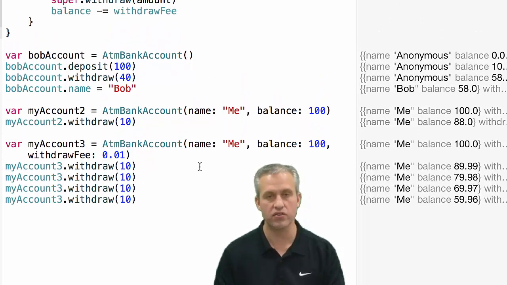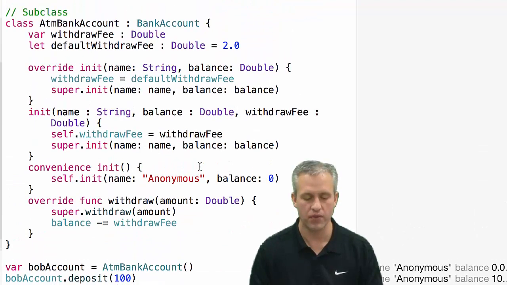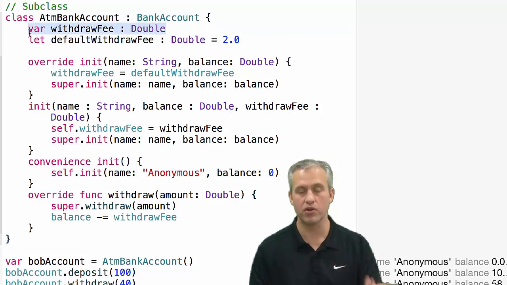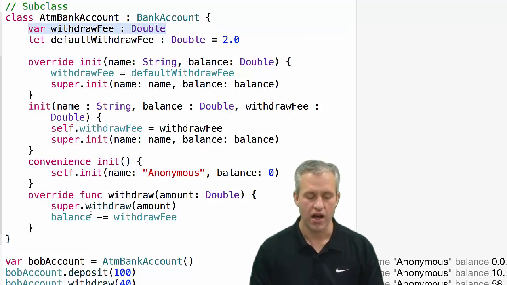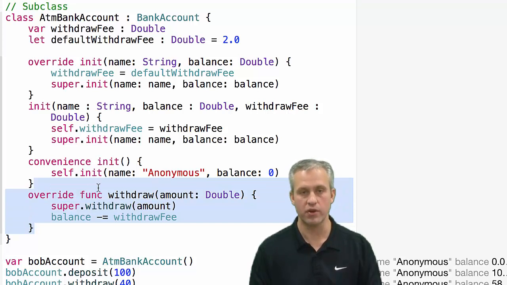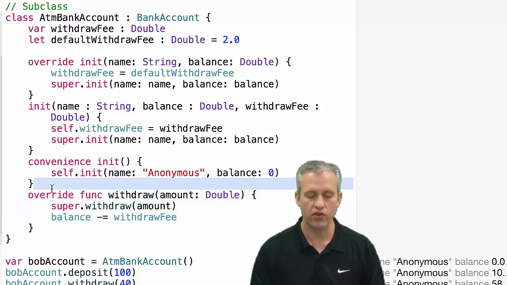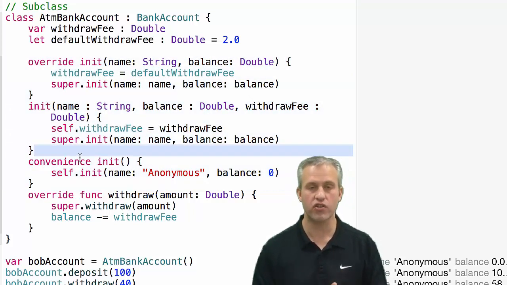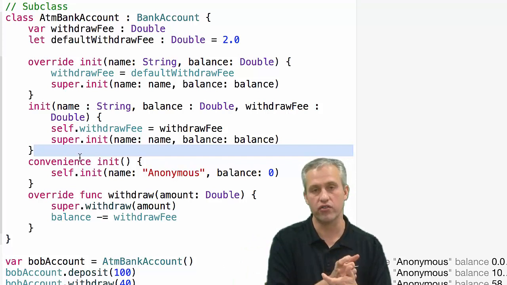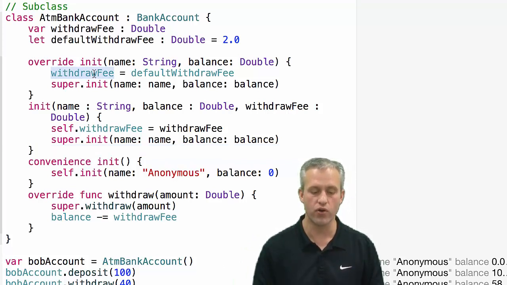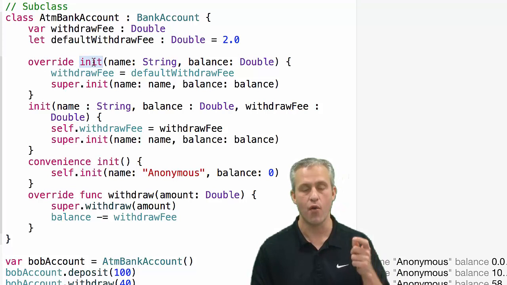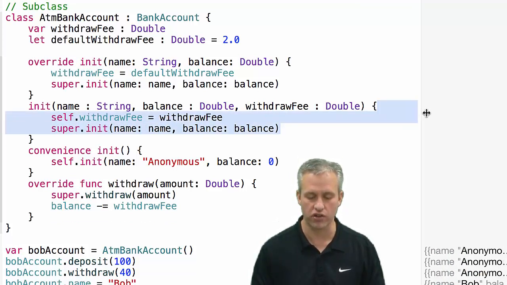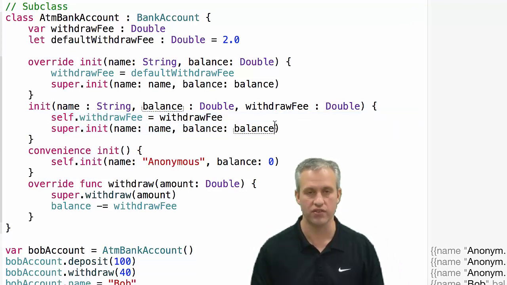You can see that we also practiced a little bit with different initializers, but the syntax is pretty simple. You say that you're a subclass, you add any parameters that your subclass needs. If you override one of the other functions, you just have to make sure you include the word override. And then we also went through and talked about the constructors a little bit and how we can have a convenience constructor, and it should call another constructor of this class. We overrode a previously existing constructor. We had to make sure to call super init. And then we had our designated constructor, and he also called his superclass's constructor.